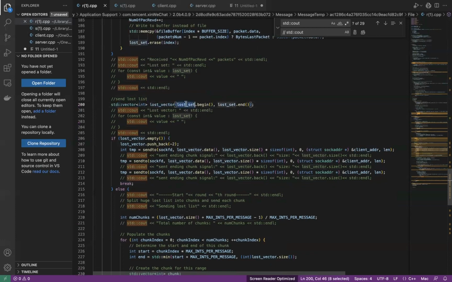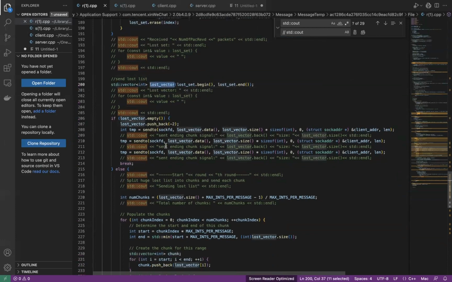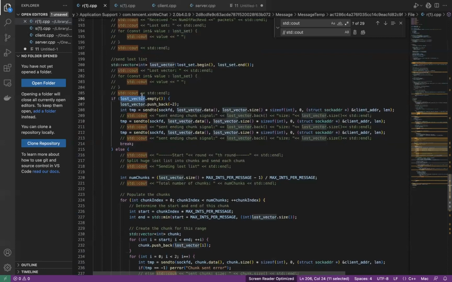Use the lost set to create a lost vector, because the vector is continuous. So I can just transmit the continuous vector to the sender. I cannot just send the set because a set is not continuous. I have talked about this.